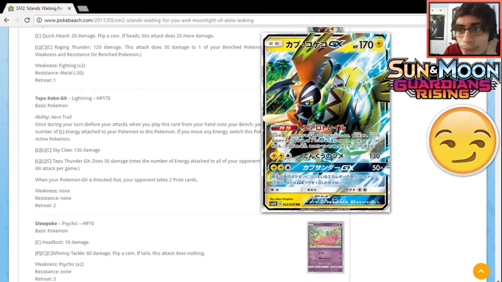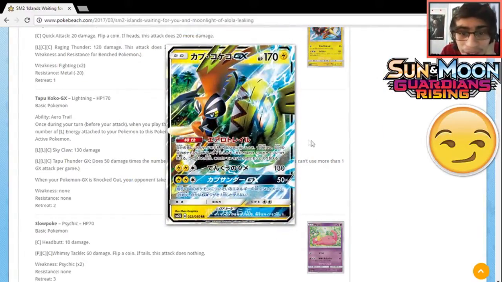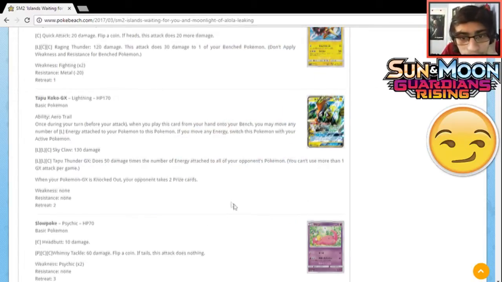I really like Tapu Koko. I think it's going to be a really good card, and it's one of my favorite cards from the entire set. Probably my favorite GX card from the set. It's just so good. You can donk someone on the first turn with this thing.